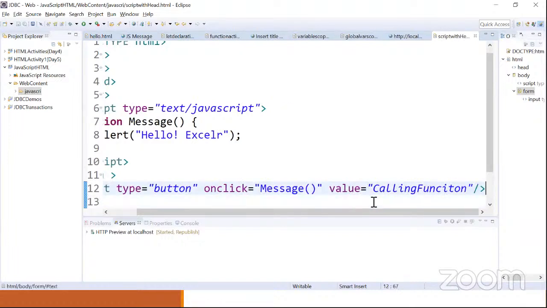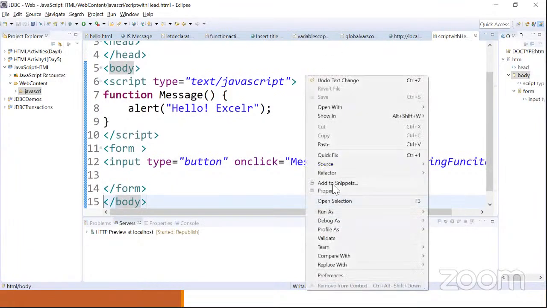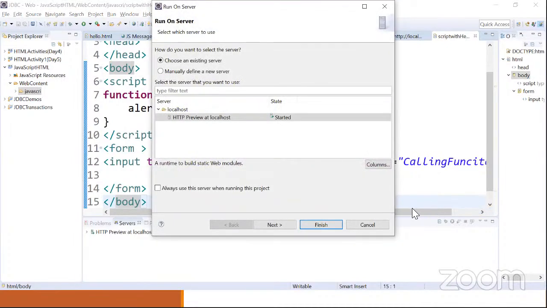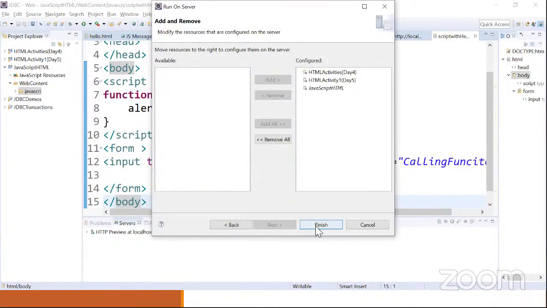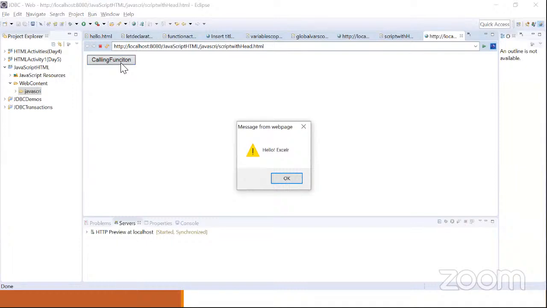Now the form tag is closed, right? Let me run this. So here it says calling function. Actually, this is the name of the button. Now you can click on this.